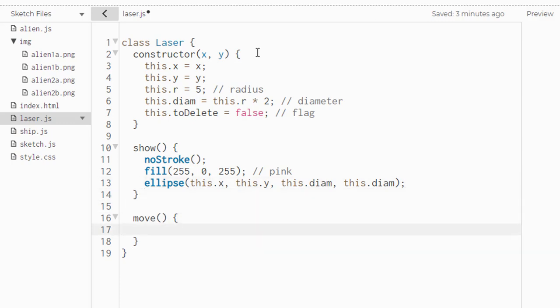And now into the move method, we know we're going to cause the laser, when it's on the screen, to always move straight up, and that's in a negative direction on the y-axis. So we're going to take this.y gets this.y minus, and we're just going to move it at a rate of about 20. And this will move it up on the y-axis, which is important that you understand the difference between the x and y axis and when you're going in a negative direction and when you're going in a positive direction. All right, that's it for now. We'll come back later and add some more methods to the laser class, but this should do it.